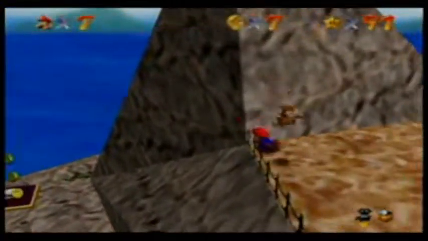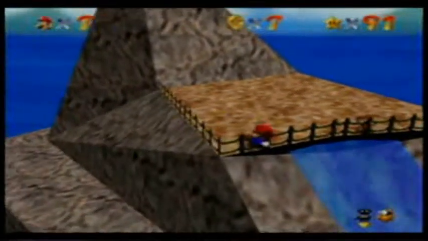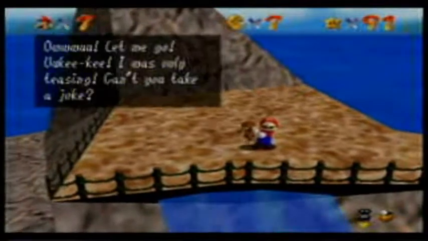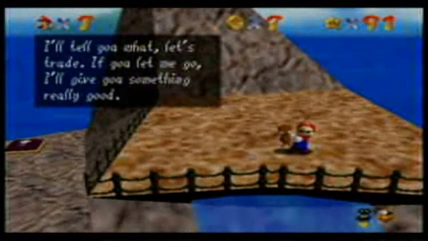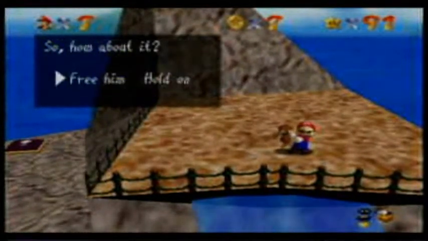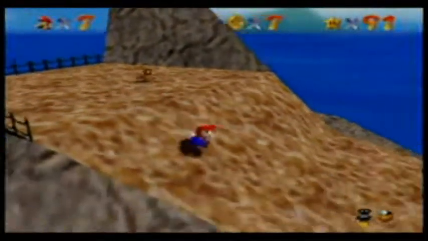I don't think he's hard to grab. Although you don't want to dive off the mountain. That would be terrible. Anyways, like, ow, woo, woo, let me go, Ukiki. I was only teasing, can't you take a joke? I'll tell you what, let's trade. If you let me go, I'll give you something really good. So you free him, and he's gonna give us a star.